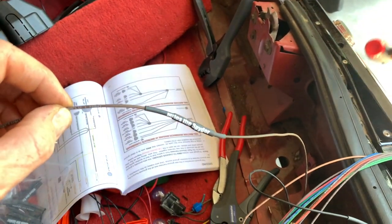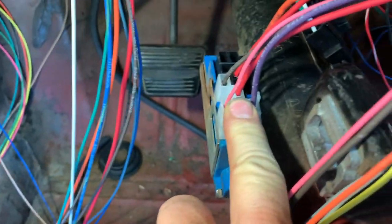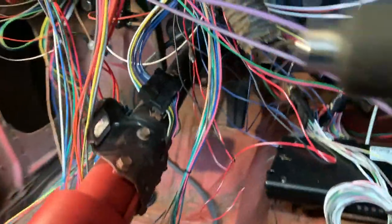Never gets old. Hey, quick update. Got all the ignition and steering column completely rewired with new stuff. That's pretty cool. Just did the, let's see, this is the reverse switch. I'm going to redo the neutral safety switch next.